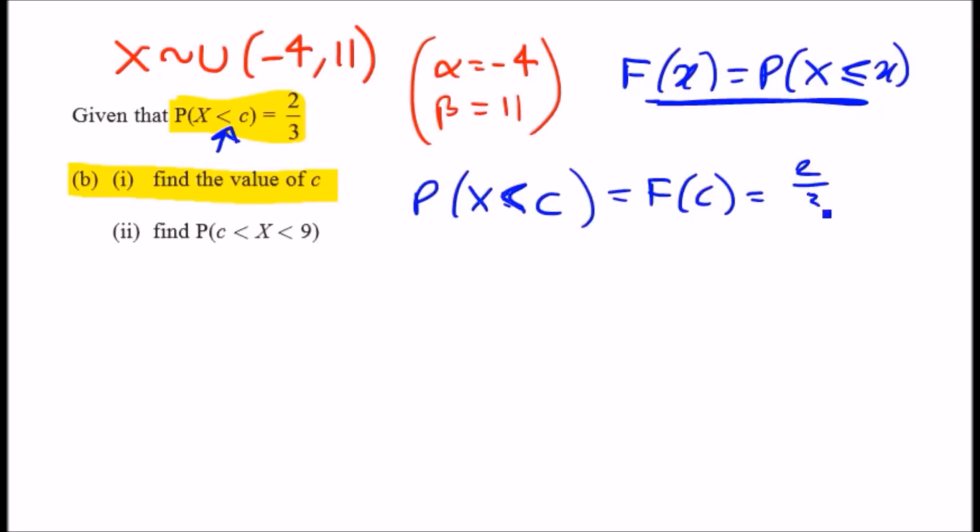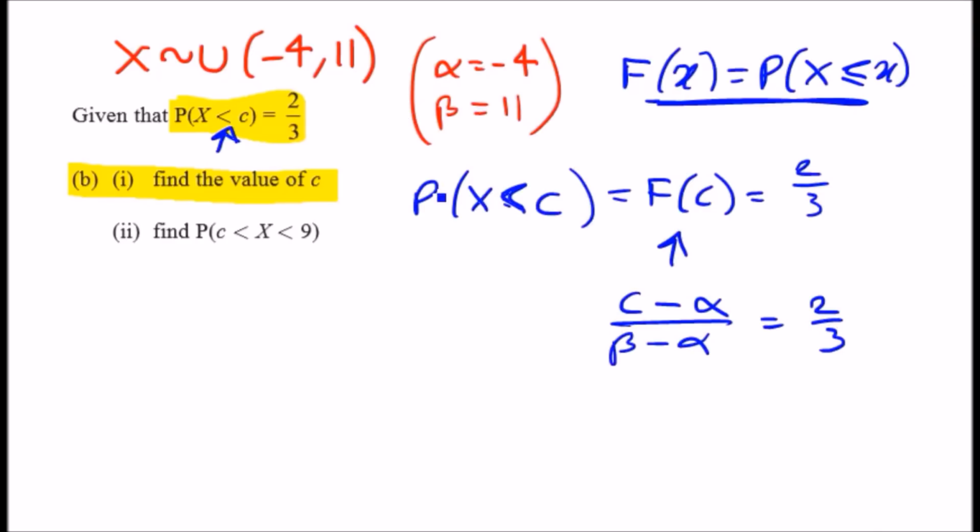know is 2/3. Now the function at the point c for the uniform distribution is always written like this. It's always (c minus alpha) over (beta minus alpha). Usually it would be x, but this is the uniform distribution definition. Now let's move forward here. So we already know the values of alpha and beta minus alpha. Again, this all equals 2/3.